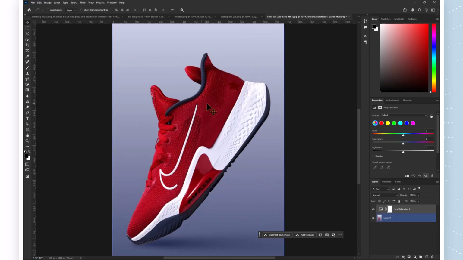Which color do you want to change this red color to? Just this red color. I don't know if you are using Photoshop, but the thing is going to show you this. So simple tips: hue means the color you want to change, saturation means how deep you want it, and light means more light and white. And see, when I select my red and change my hue, you can see I can change to any color I want, like blue, green. You can see it changes all the rest for me.